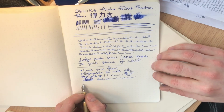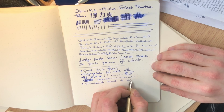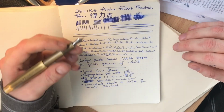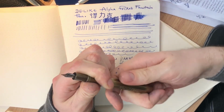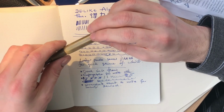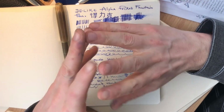You wouldn't want to write with it for long periods because of the weight. That's the last point I'd make about the writing experience of this pen. It's damn heavy in the hand. It's not a pocket pen. It looks like a pocket pen, but it doesn't feel like one. It's not a Kaweco. It doesn't feel like one. It's lovely to write with for about a page in private because the design is an unnecessary copy.